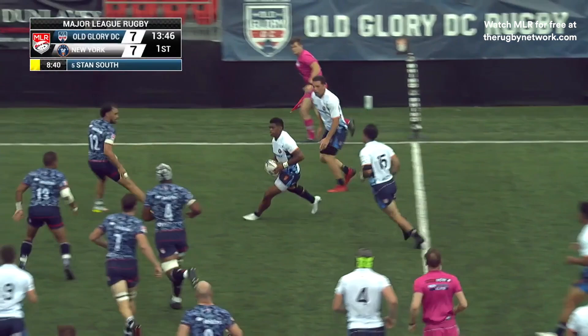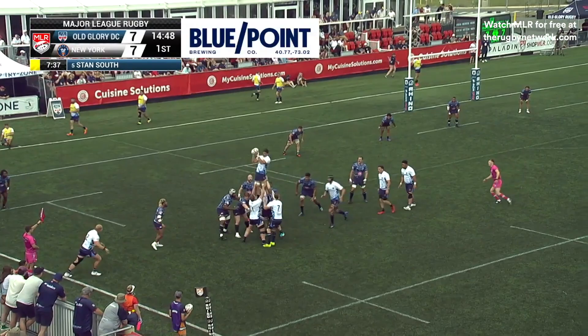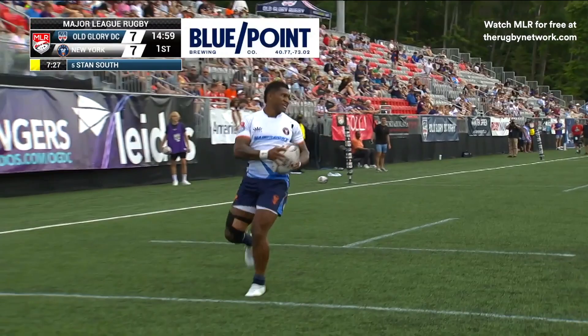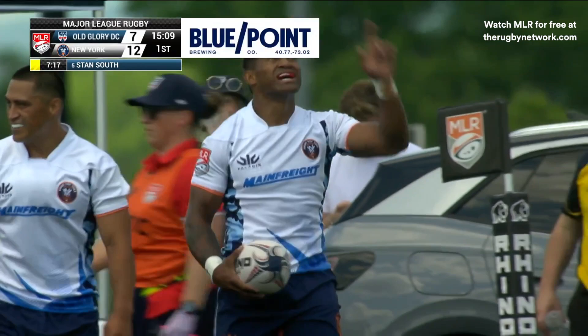So New York, here's Niholo — dancing, weaving. Corey Daniel on him, takes him down. There's the line out taken by Benasso, who's been more active in those line outs as New York has to tinker with their big men a little bit. And there's Niholo on the outside — is he going to get his first try as a Rugby New York player? Yes, he is. Wysocki Niholo. New York in for the try, Niholo getting in in the corner.